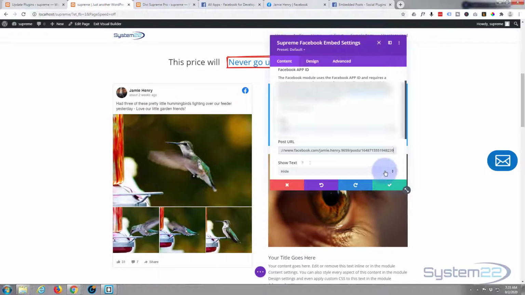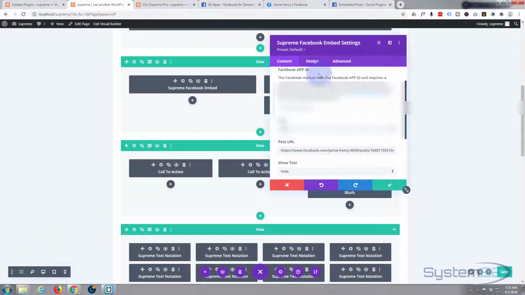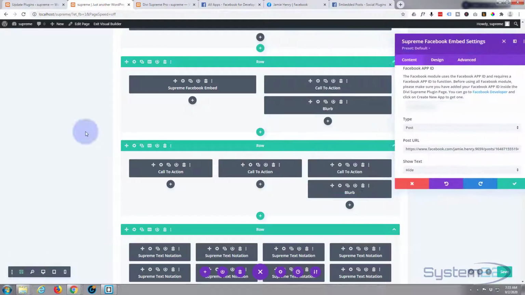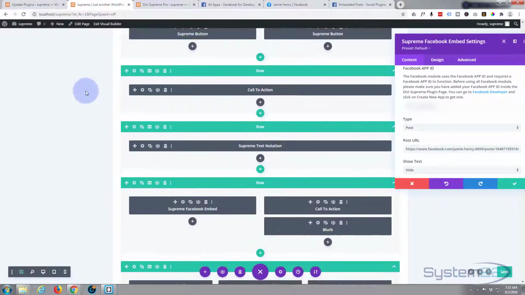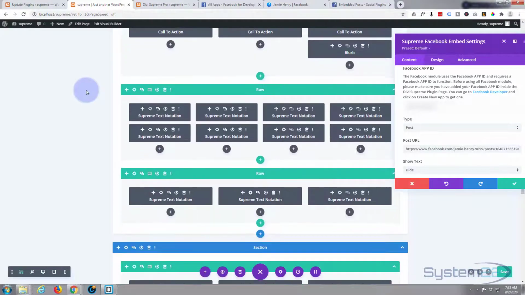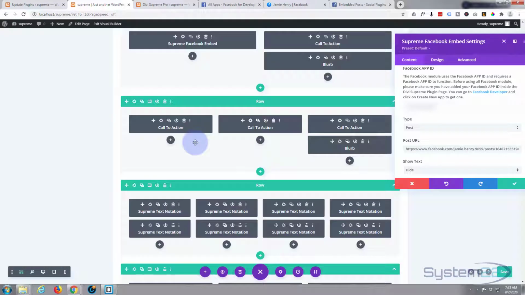Now at the moment that's just a regular little post right there. So we want to make it into a sticky module, and if we look at the structure of this page, I'm going to go into wireframe mode over here. Let's move this one out of the way for a second. We've got one section that stretches down to here, and where's our little Facebook feed post?